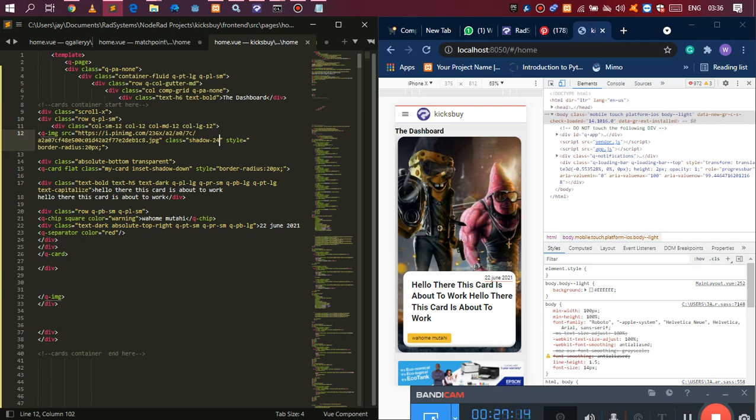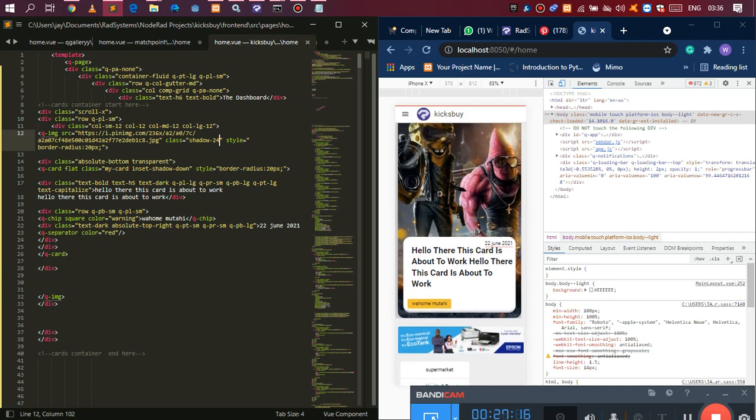And before now, we can't really see the shadow because this div, as you can see, there's no space for us to see the shadow. So what you do is you come here and do a padding bottom, and you want this to be extra large. So check this out at the bottom here. As you can see, now we have some space right about there.